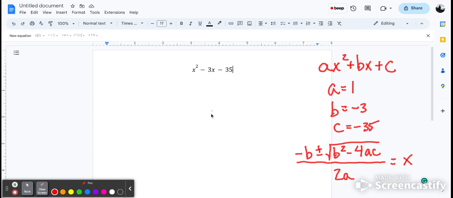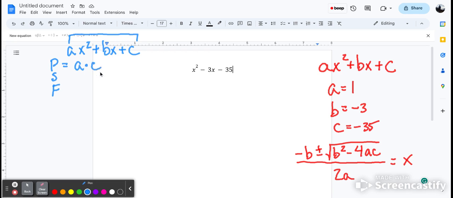What I would do is I would just think about the idea of factoring. Like, how do we factor this equation? The quick and dirty way is a technique that I use called bottoms up, and it's just a procedure called product sum factor. When we have the ax squared plus bx plus c, our product comes from the a and the c, so our product is equal to our a times our c. Our sum is equal to our b. And then we look at the factors of a times c, and we figure out what factors give that to us. So let's apply that.